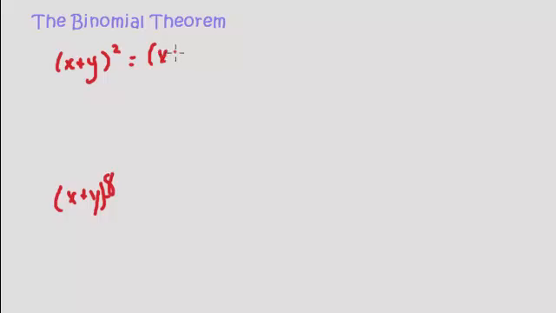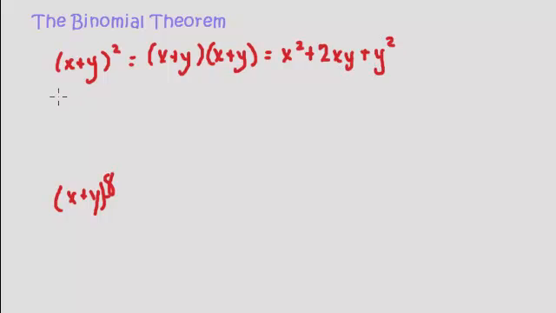So if I were to multiply out (x + y) quantity squared, it looks something like this. And some of you might say, do I FOIL that out? And I would say yes to that. So I'll multiply the x times everything and multiply the y by everything, and then combine like terms. What you'll end up with is something that looks like this, which is not too bad in itself. Then I'm going to expand it just one step.